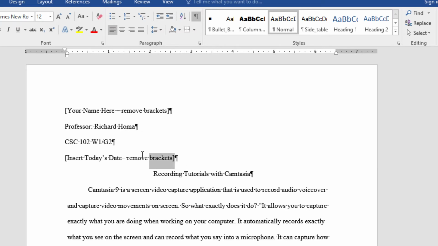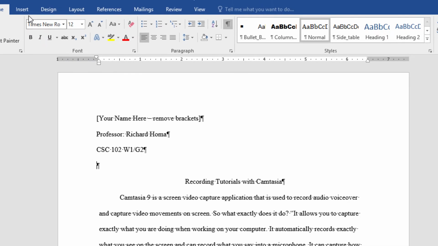And what I'll do here is I'll wipe out this stuff and do insert today's date. You could certainly type it in. And what you could do here is highlight this and replace this. I'm going to make sure I don't highlight the return, and I'm going to insert today's date, get rid of that little bracket there. So that's getting replaced.